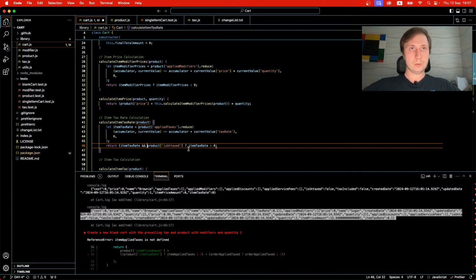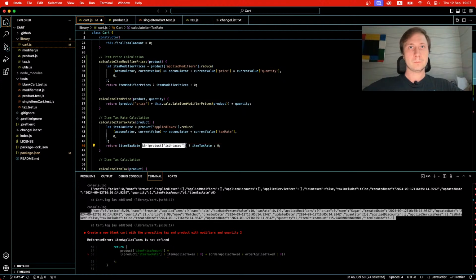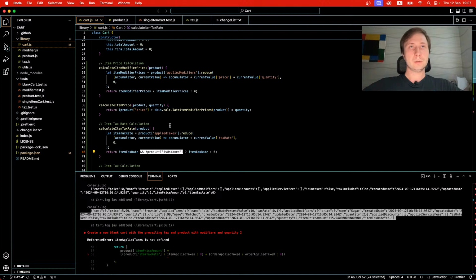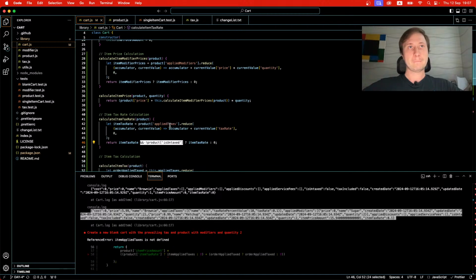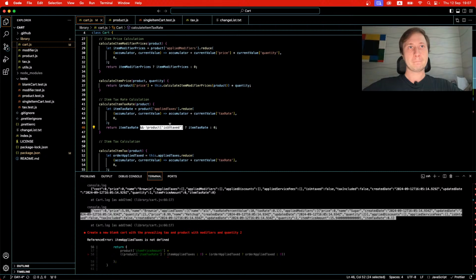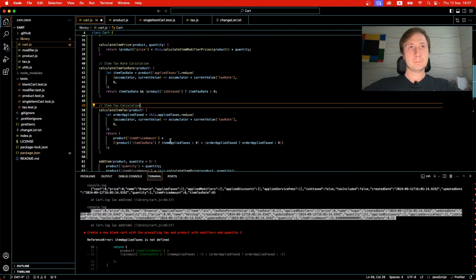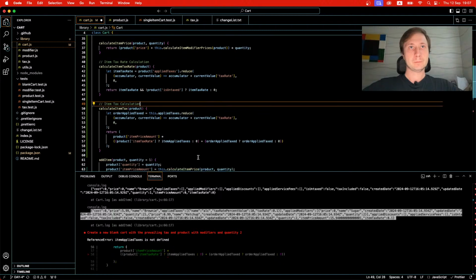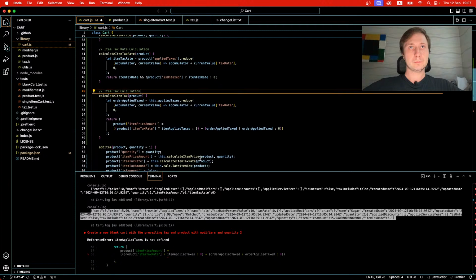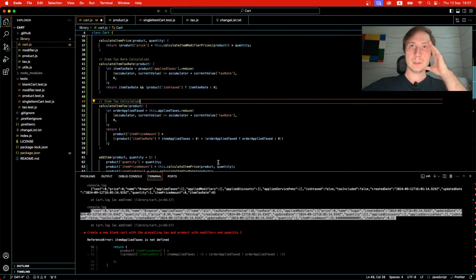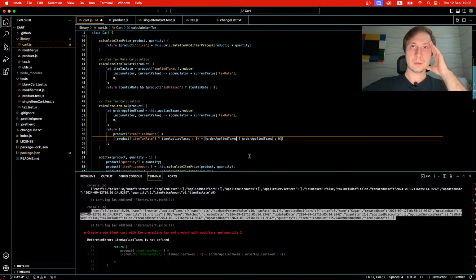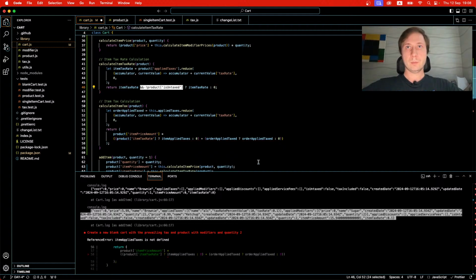False. Copy and calculate item applied taxes and this one parameter.